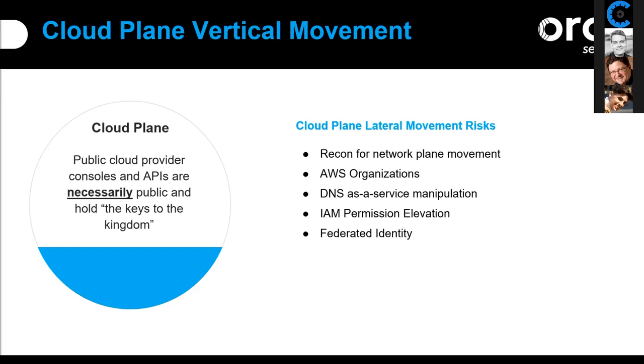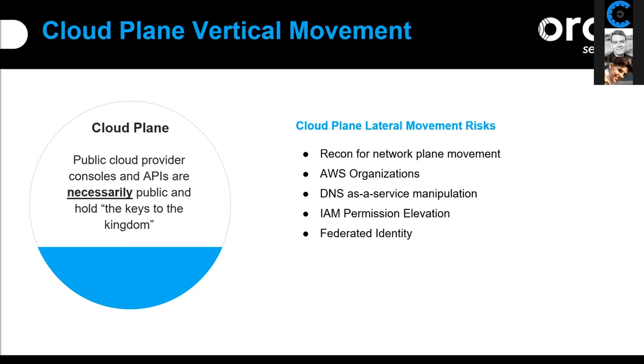DNS as a service manipulation, certainly. Domain name resolution redirects from something legitimate to something that isn't, and performing malicious password harvesting, for example, has been a strategy for some time, but used to involve searching for and compromising several key infrastructure pieces, DNS, DHCP, for example. And if you're a DNS as a service user on AWS, it takes privilege but very little knowledge to make malicious changes to DNS, right? It's a click, it's a change of an entry, and away you go. So it's way easier really than ever.